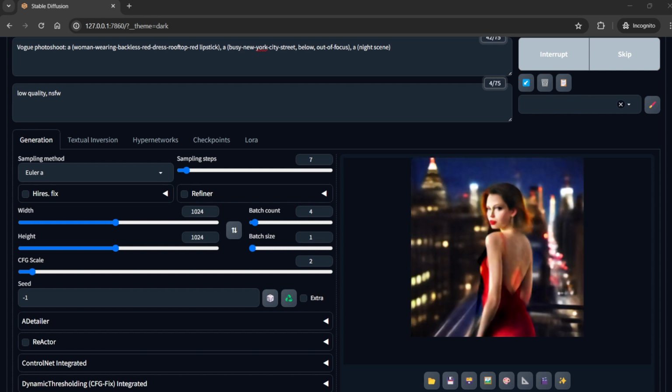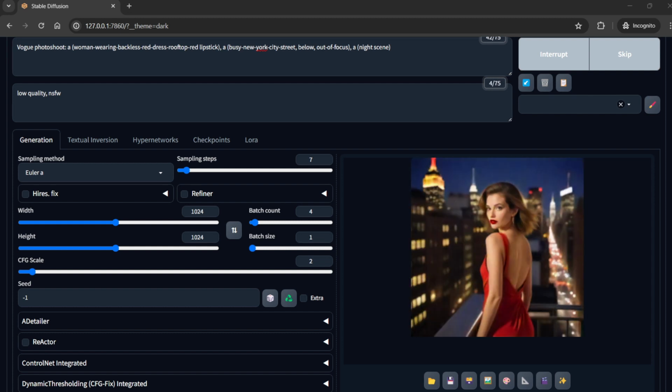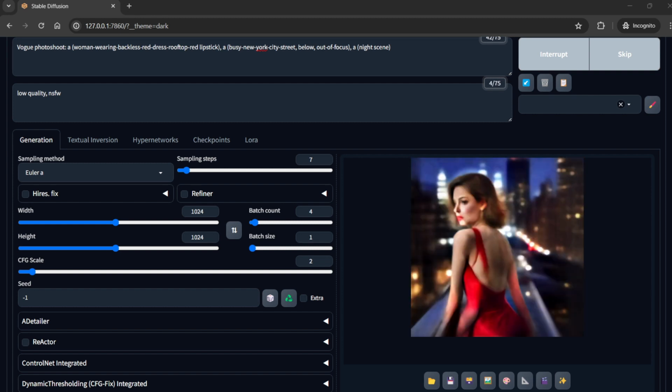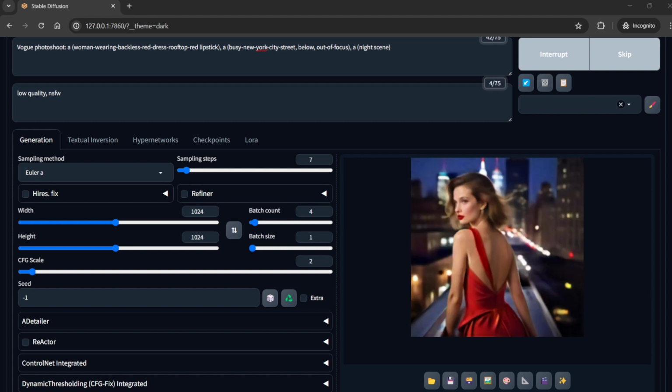So I would be creating 4 images currently. I am not using ControlNet or any guidance. Let's just see how well it can create the images. This particular model is quite good with hands, so if you normally generate some images, you will see that there is less chance that the hands are disfigured, which is pretty common in Dreamshaper.